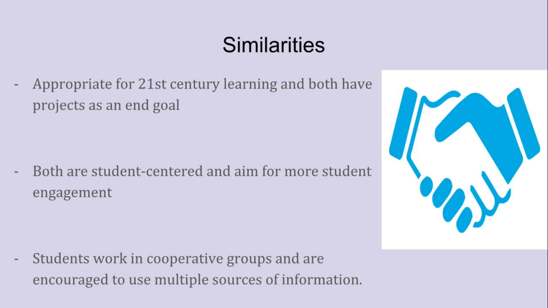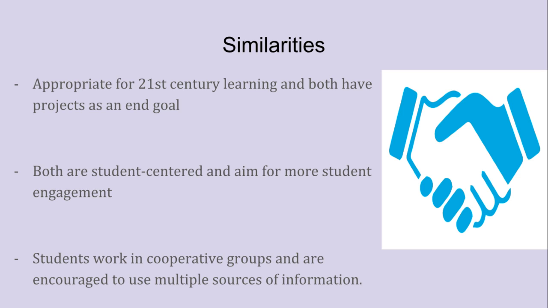But here are some similarities, right? They both have projects as an end goal, or bigger, deeper things. It's not like a black and white, 2+2 is 4 kind of scenario. They're both student centered and aimed at more student engagement, right? In problem based, you have inquiries or possible simulations or hypothetical situations. And then in projects, you have research. For example, you could do a research paper, a compare and contrast, or an obituary, that kind of stuff.